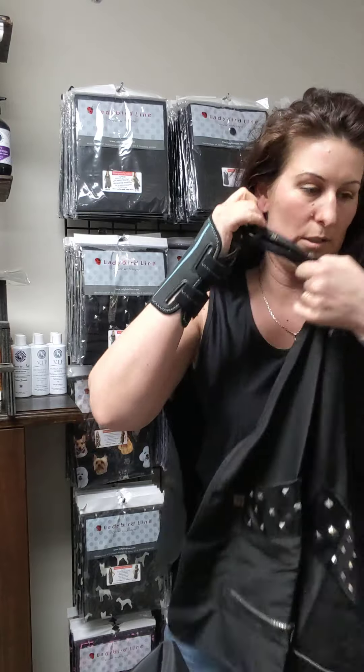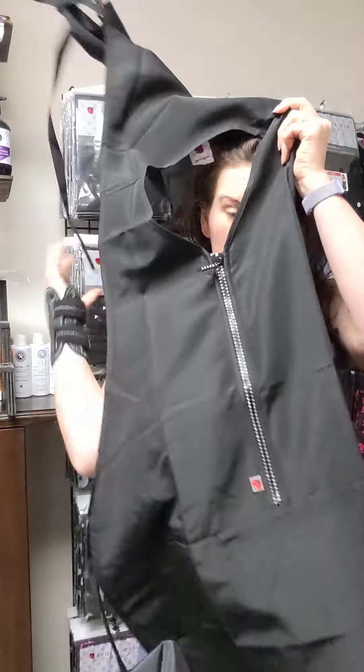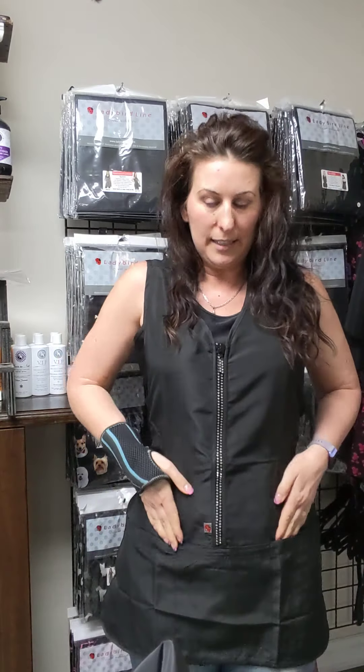Next we've got the cobbler style with a rhinestone zipper. This one is not waterproof — it's more like stylist material. It's water resistant, hair will slide off of it, but it's not that rubbery feeling of the original cobbler or the classic black jacket. But it adds that bit of bling, so for people who really have to have their bling, it's quite pretty. It does have some pockets but no zippers on the bottom, so it's very lightweight. If you don't want a lot of weight, it's got a bit of a V on the top which pairs really nicely with the shadow tank top. Full coverage on the back, and if you're wearing leggings you cover that booty.